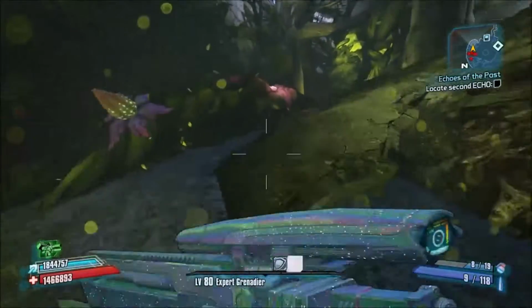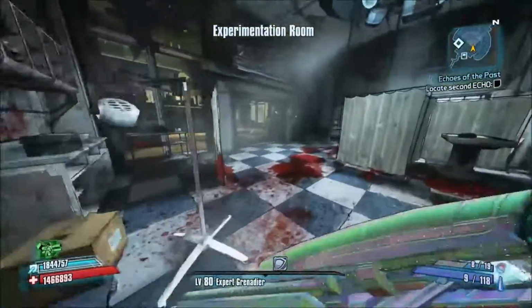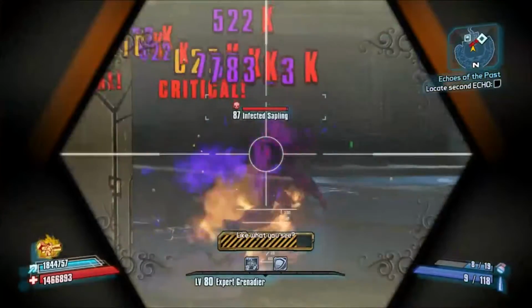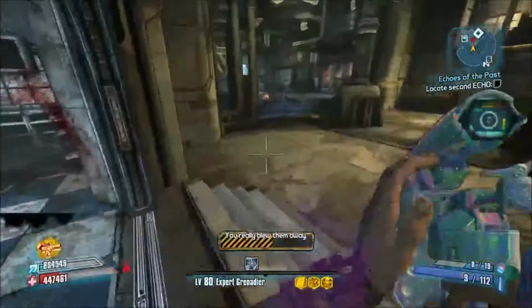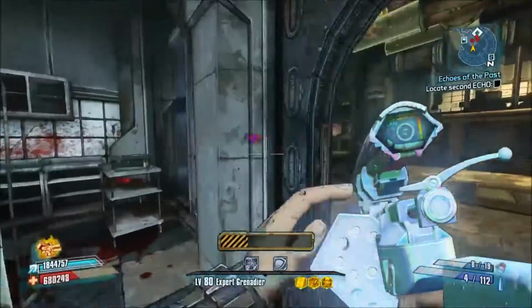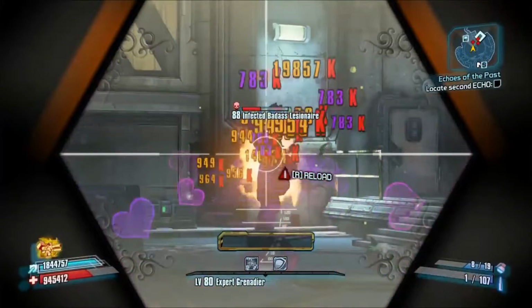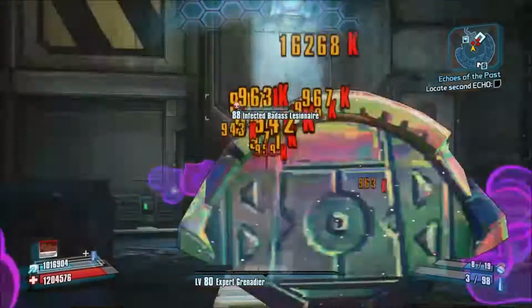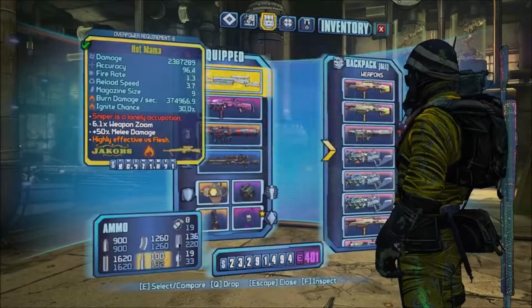Alright. Let's just run past these things. Okay, I kind of want to try this thing out. Okay, it does deal fire damage. Great shot, babe. Okay, the damage doesn't seem bad. I mean, I'm using a grenade build. So, I don't know where this guy's head is. There we go. Okay, interesting, but let's just equip. Maybe I'll equip the Omen.